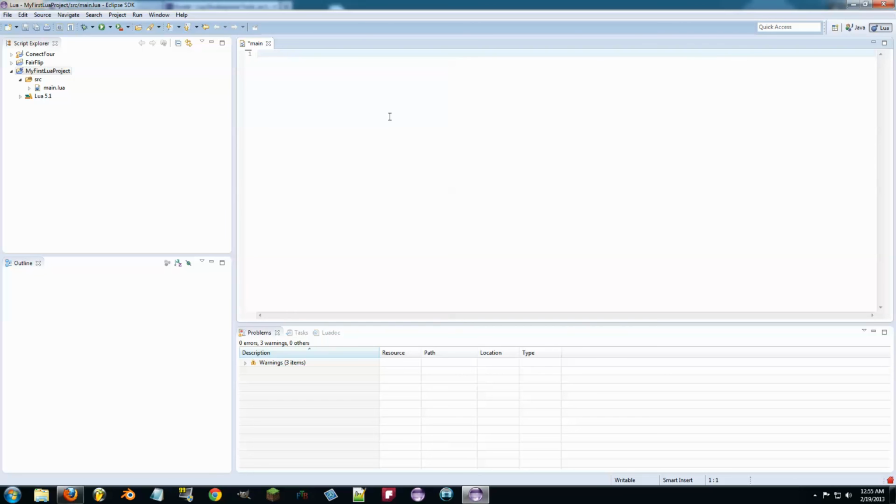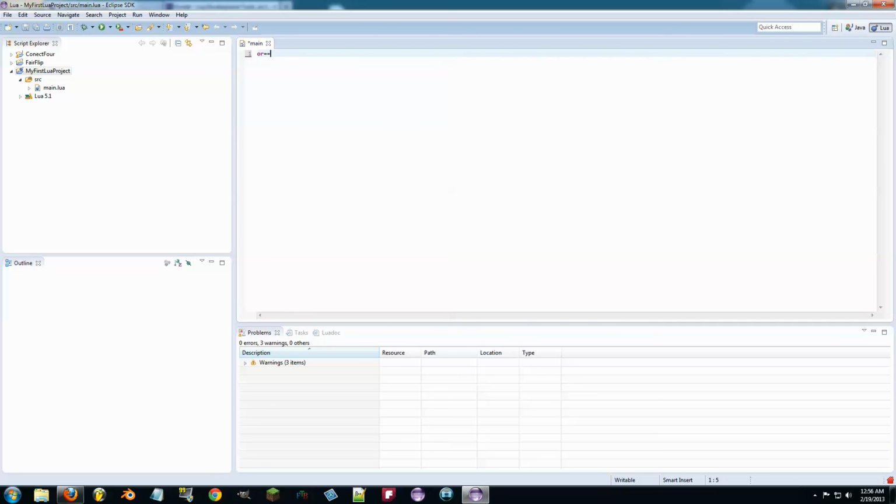So, the first thing we're going to do is simply print the words "Hello World." When you are programming and you set up one of these environments, it is important to test that everything is working correctly. It is important to know that you have everything installed and set up right, and the best way to do that is to do the most simple command. And in every language, generally, it has just become a thing in the programming world to print "Hello World" to the screen in some way.